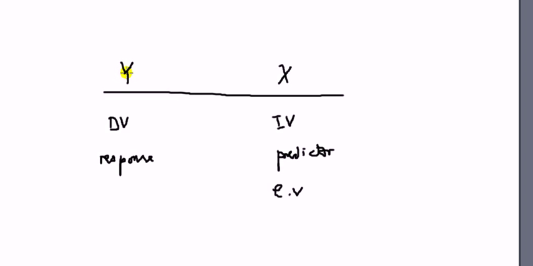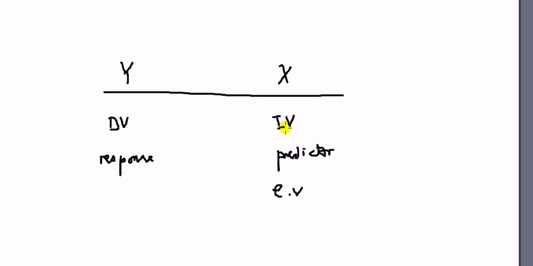Generic symbols, y to denote the dependent variable and x to denote the independent variable. And as the name suggests then, dv, the dependent variable, depends or is explained by other variables. Hence this x here is the independent variables. Now there's some other jargon which mean the same thing. So response variable also means the dependent variable.